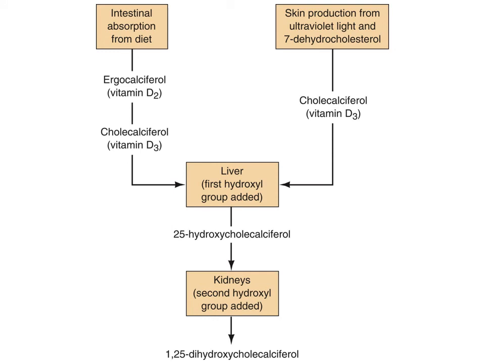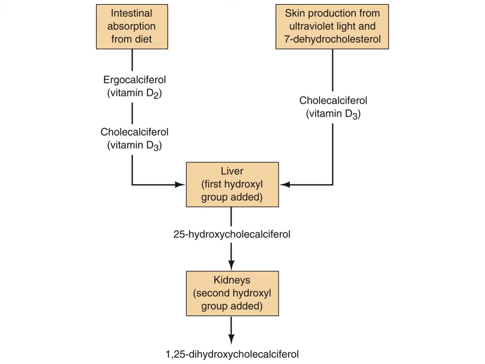And so here we can see, and again, we'll talk more about this ad nauseum when we go through our liver chapter as well as our renal chapter. But again, the biggest thing here is that we have our two different sites for activation. So again, we have our intestinal absorption of either D2 or D3, or we have exposure from the skin.